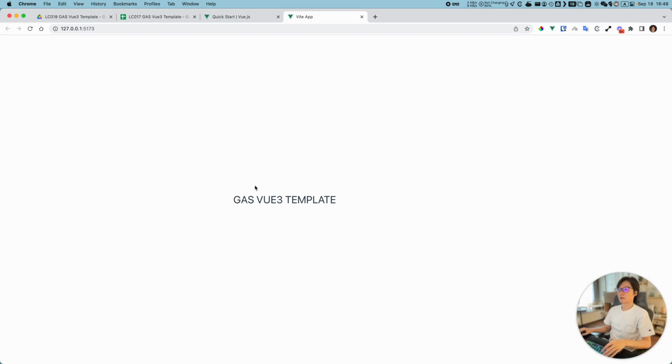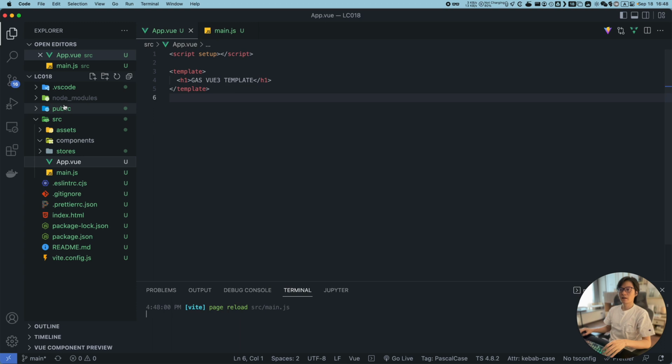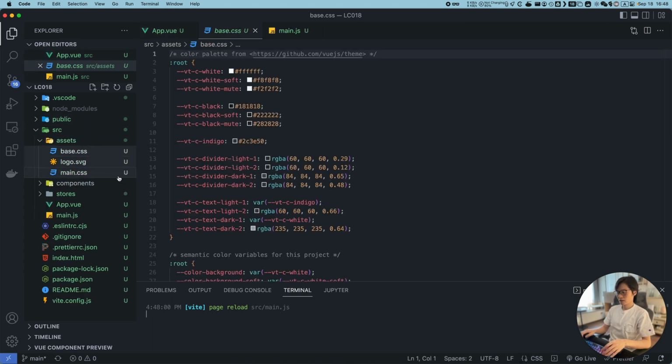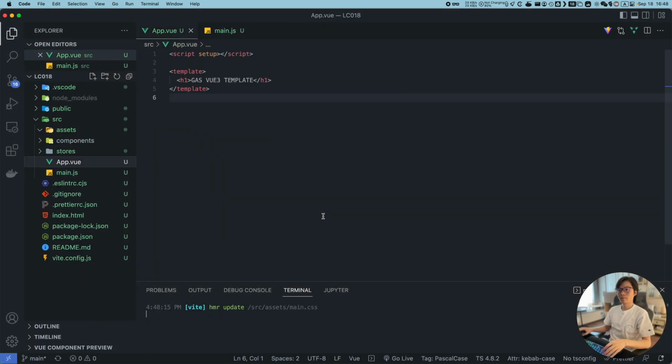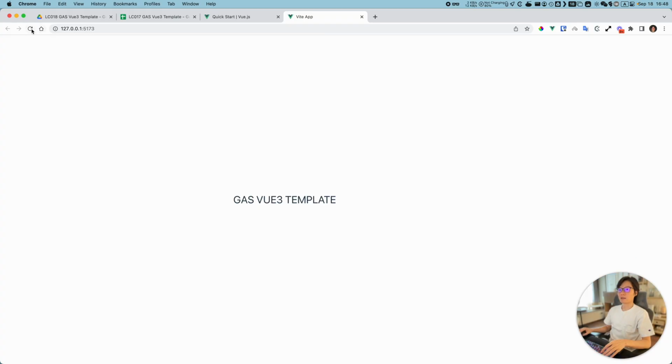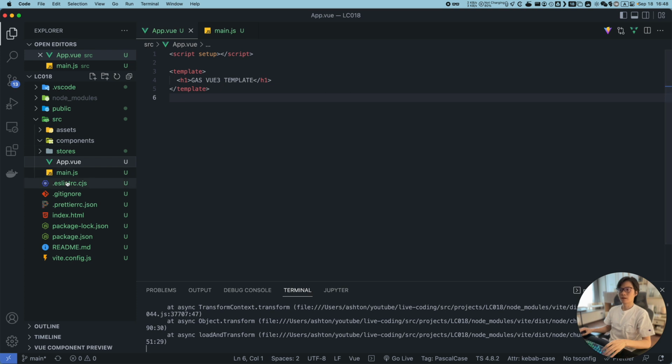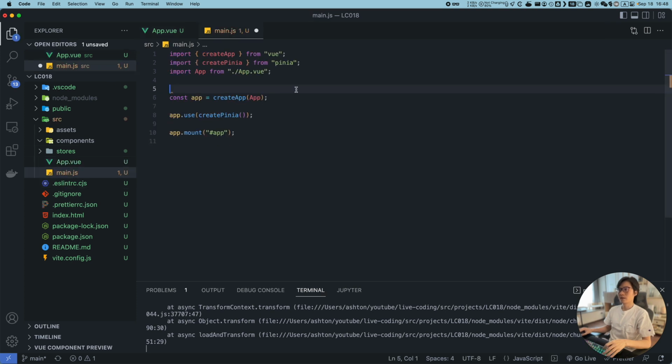Let me check. Right now it's working like this, but I need to get rid of all of this CSS. So basically, we have a clean setup. Everything is removed, and we now only have this. All right, failed. That is because I need to get rid of these two.